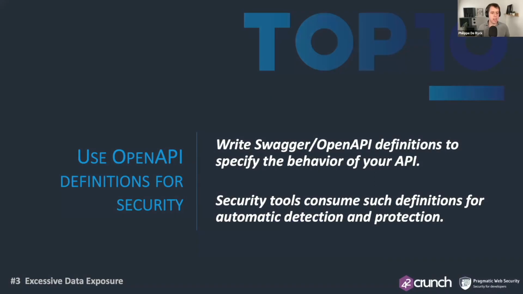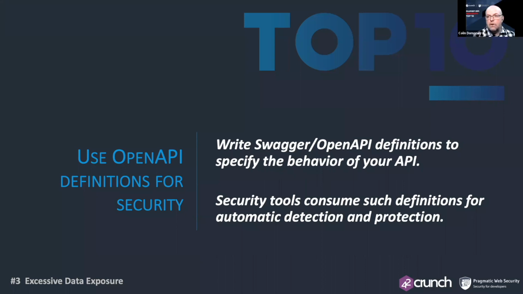And I'm sure Colin is going to be able to pitch in on this takeaway. So use OpenAPI definitions for security. It takes some getting used to writing these. And yes, I have to look up the syntax every time because there are a lot of different options. But once you get the hang of it, it really works quite well as a communication mechanism, as we talked about last time, but also to feed into security tools, fuzzers, and all kinds of tools to ensure your API is behaving as it's supposed to. Anything to add there, Colin?